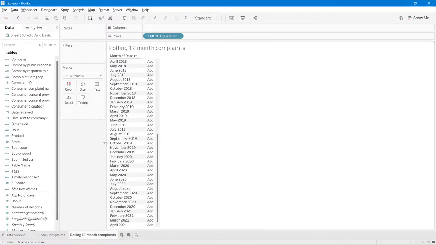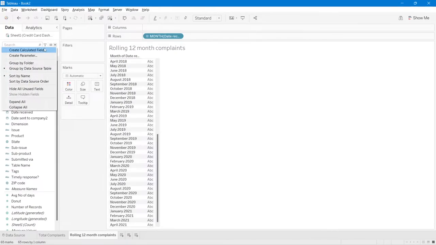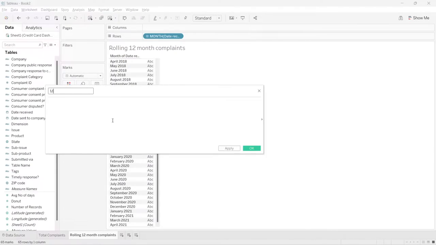So for that, first I will be creating a parameter. I will tell you why we are creating this parameter, and I will take it as a maximum date. I want the last date of this particular date field. If we are working on real-time data, you can use a today function, because today is the latest day, which will be captured automatically by Tableau. But we are working on historical data, so we have to hardcode this value into our calculation. That is the latest or the last day of April.